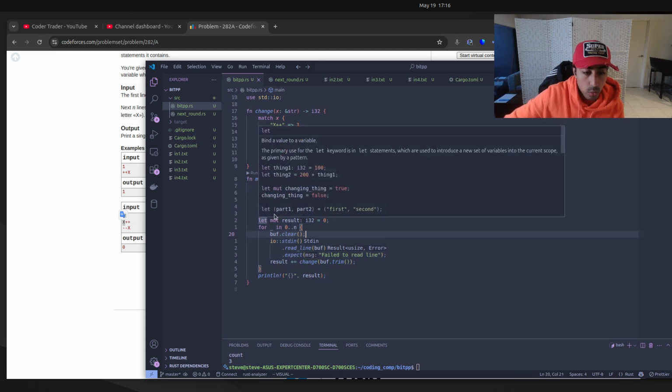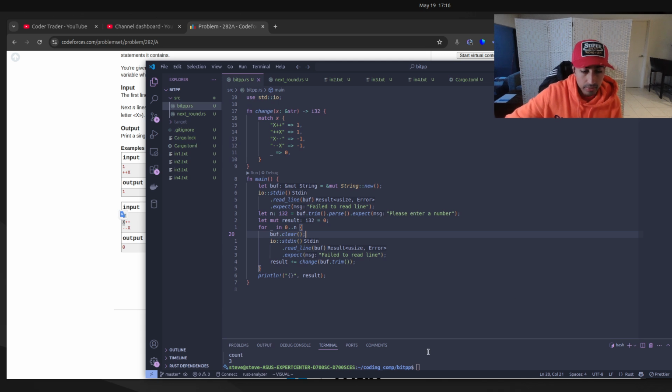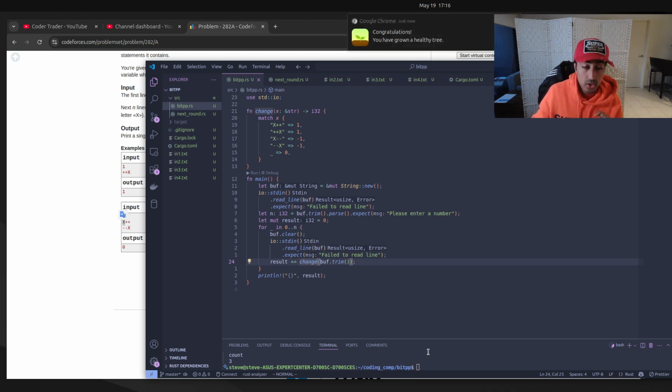And then after that, we'll read the first line, n, and then what we're going to do after that is, this is our final answer. So this is really x. Result is x. Maybe I could have made that capital X. But what we'll do, we'll just iterate from 0 to n, which was the first number, and then we'll increment it by 1 or decrement it by 1. So we read standard in again, and then it's this function here, change, will translate.